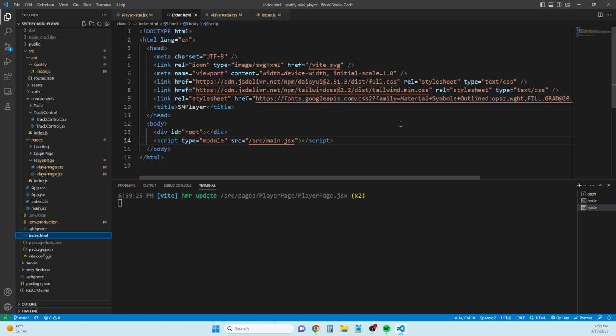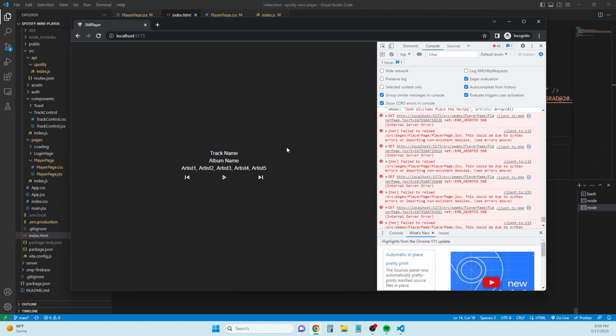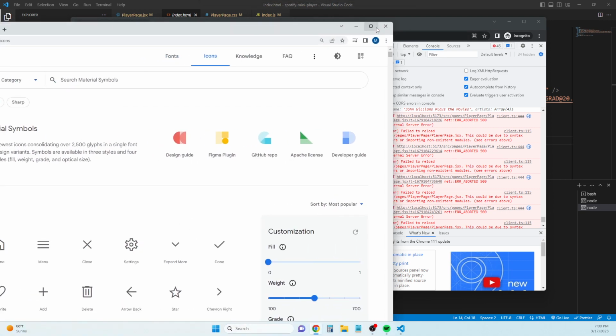Google APIs, material icons. I think this is what we're working with.